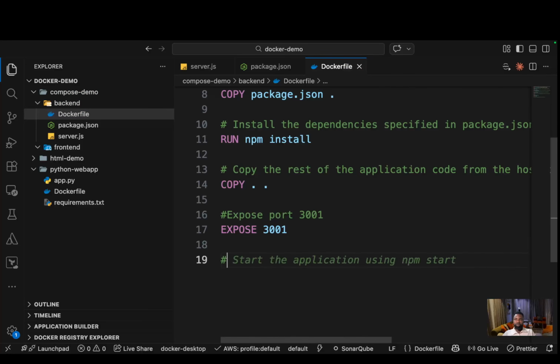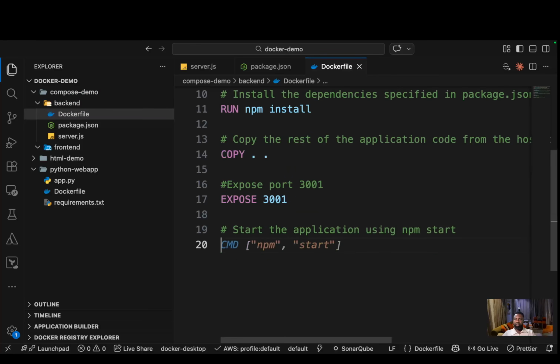And then finally, we'll start our application. So that will be npm. You shouldn't even use npm, but we are not installing any packages, so we'll use node instead. And then we are going to use the application server, which is server.js.